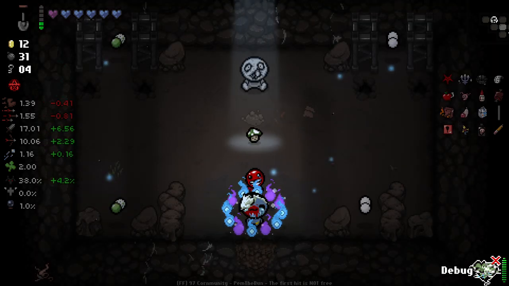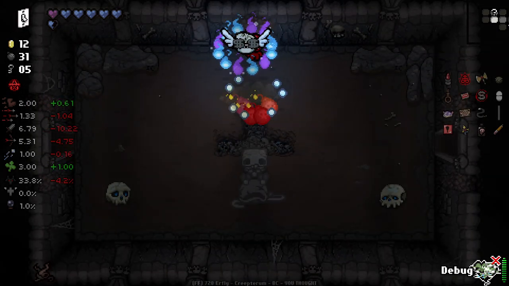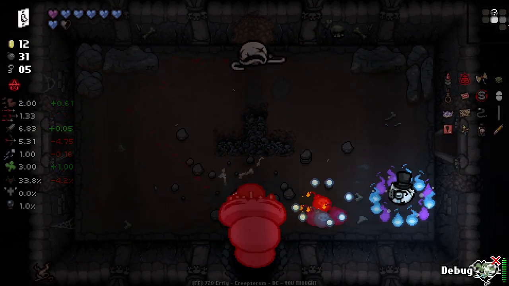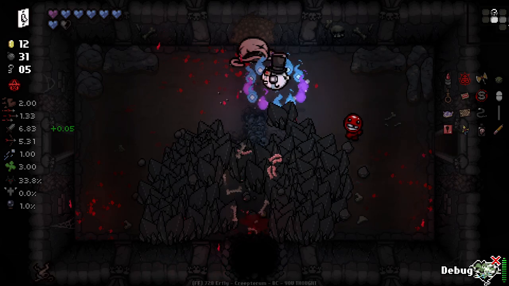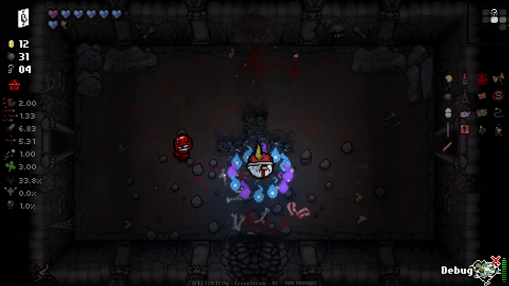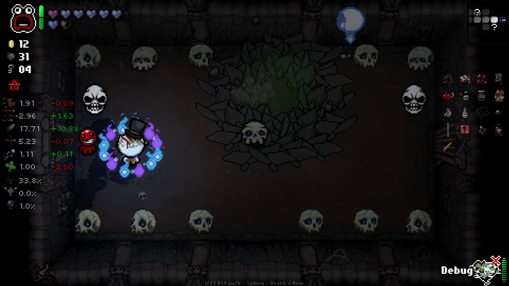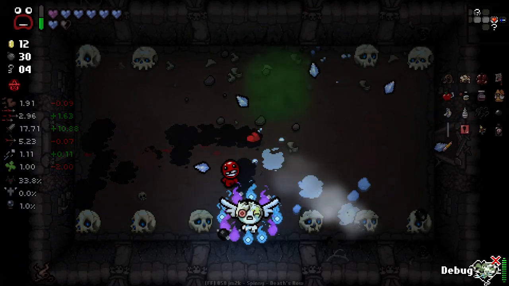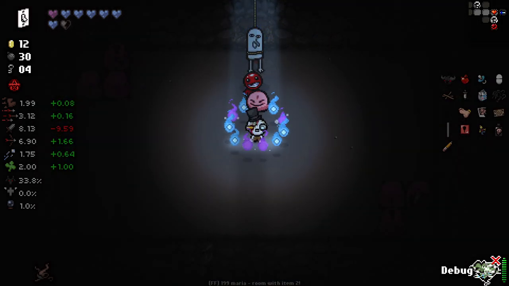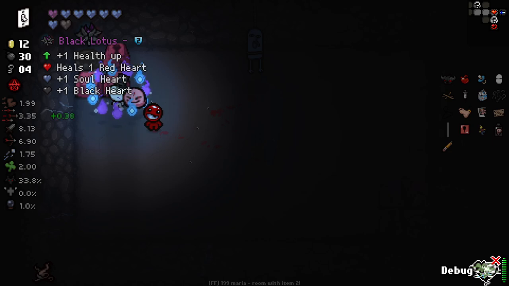Secret room. That's some cool brimstone bombs right there. I like that. Vanilla wafer. Tis fine, tis fine. Don't know why I used a real bomb there, but I did. You got Black Lotus or Raw Liver? Black Lotus is better temporarily.